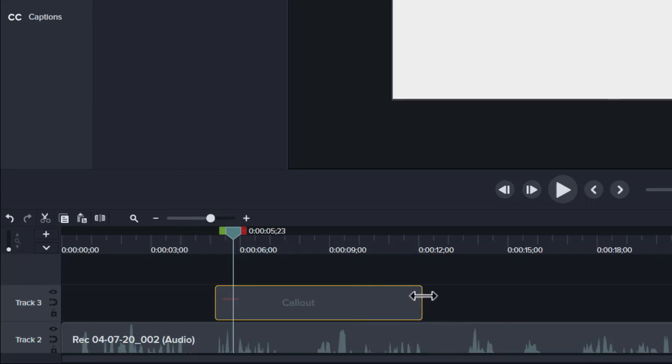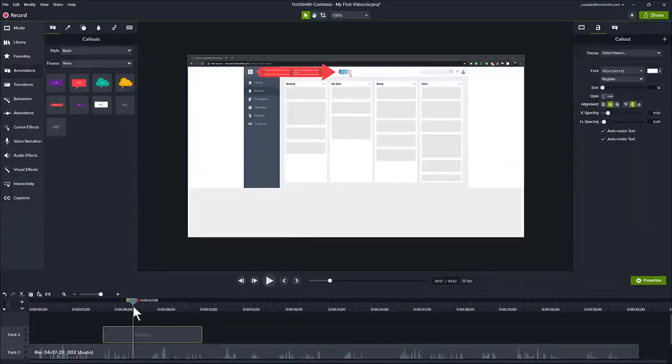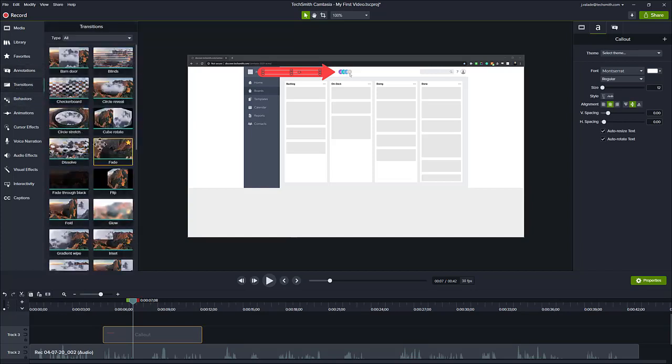That's going to be really helpful to us because we're actually going to animate this arrow to come in and move around for us. Don't worry, animations are pretty easy to do. First, let's have this arrow fade in on the screen. We can have it fade in the same way we had our screen recording fade in, by going up to the transitions, choosing fade, and clicking and dragging it down here onto the callout. And remember, dragging it to the middle gives us both a fade in and a fade out action. So now let's play this video back and see how that arrow shows up on our screen.